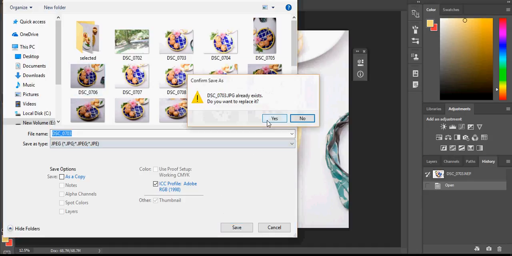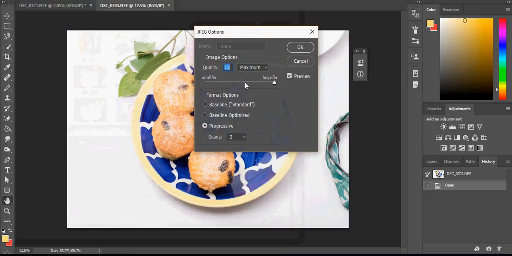When you save it, it will ask you the file already exists, do you want to replace it? Yes. Now it is asking if you want a small file or a large file. Here only the export option is coming. So you save as a JPEG, but you keep your original as RAW. But you have worked on that RAW image, which you want to save? No, you don't have to save. The raw file should be as it is clicked. A Photoshop file will be as you edited it. And a JPEG file will be the one you will be sending to people. So you have two more files created. Exactly. One raw file, one PSD file, and one JPEG file. The PSD file is your edited, touched-up file.